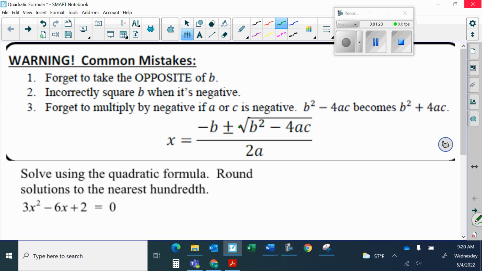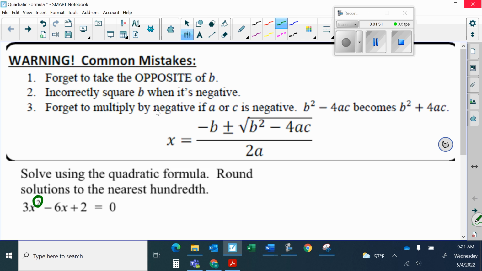And notice it's got a square root in it, so you have to be able to simplify your radicals, which is what the first lesson of this unit was about. Okay, because you have to be able to do that with the quadratic formula. Now, remember with quadratics, it's degree 2, which means there's 2 answers. And there you see your plus or minus. Negative b plus that root all over 2a, negative b minus that entire root all over 2a. There's how you get your 2 answers, okay?